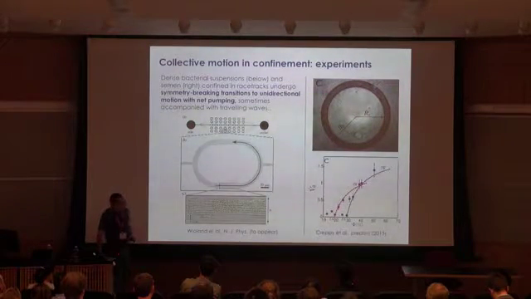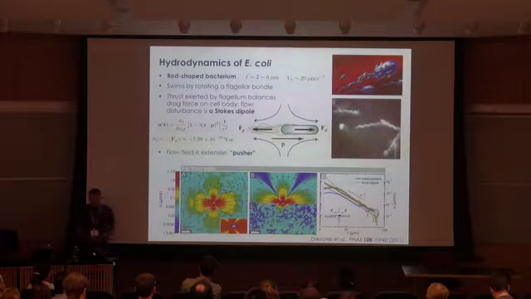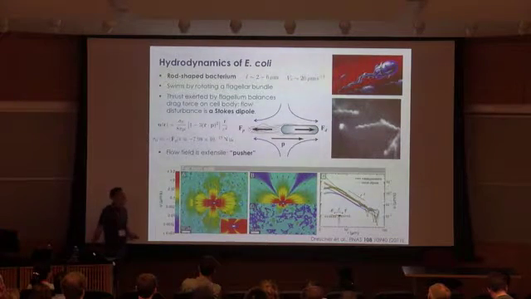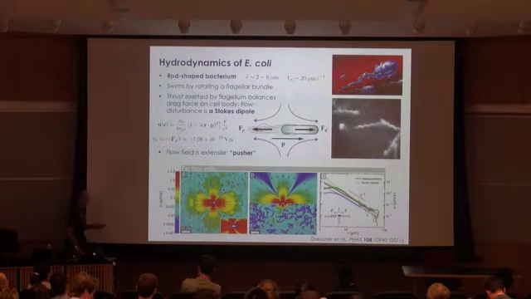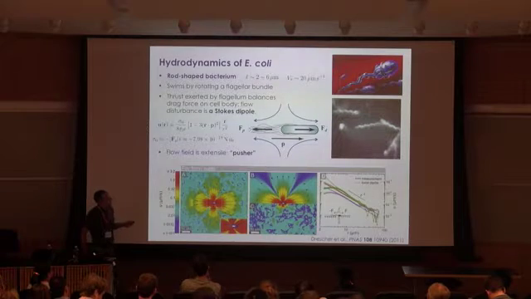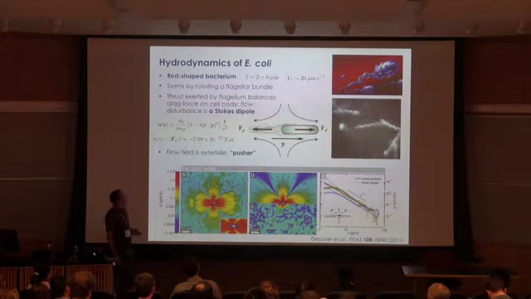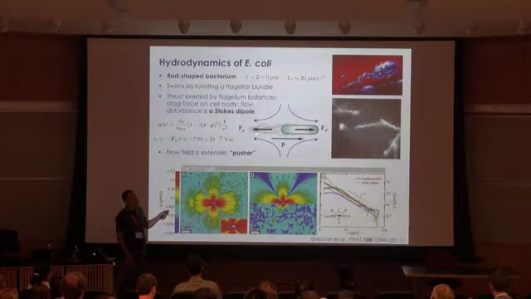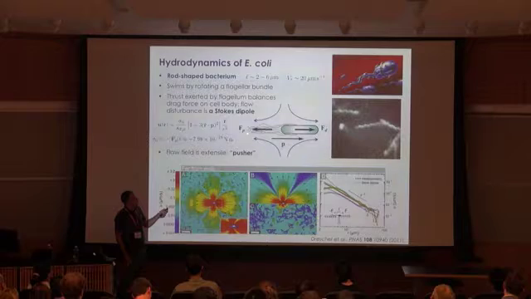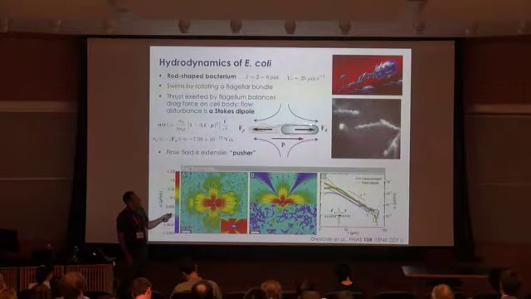Okay, so let me take a step back and think a little bit about what each bacterium does in these suspensions. We're going to be thinking about E. coli; the other bacteria exhibit similar dynamics. You're all familiar with E. coli. It's a rod-shaped bacterium, and it swims by rotating its flagellar bundle. This is a simple picture of E. coli. By rotating its bundle, it exerts a thrust on the fluid, which I'm calling F_P here. This is a propulsive force, and this is what pushes the bacterium towards the right.